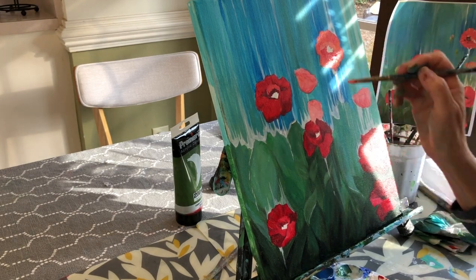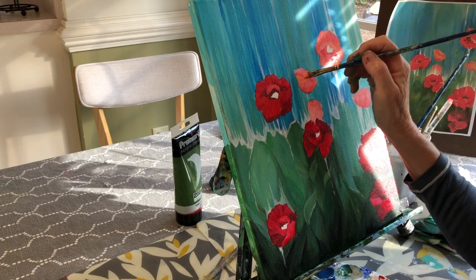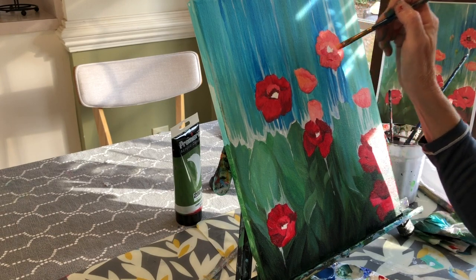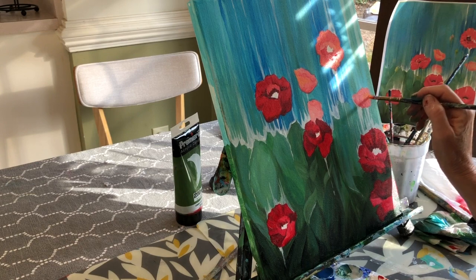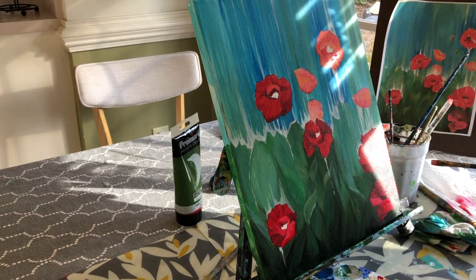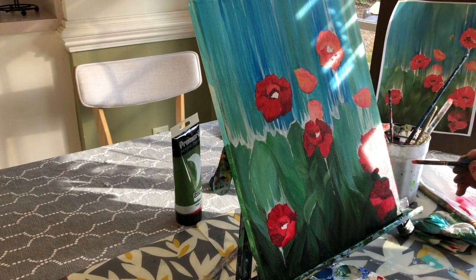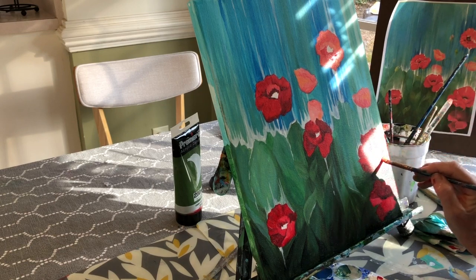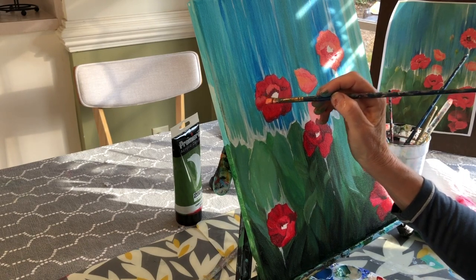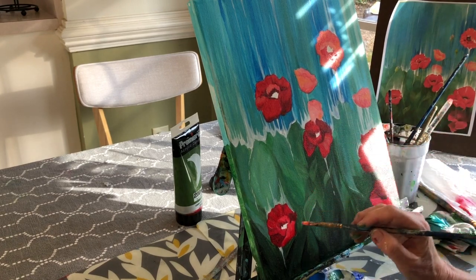Maybe a little of this yellowy shade. Oh, too dark. Yellow with the orange, maybe a little bit in here. And a little bit here. Any place else we want to add that? Maybe a touch here, just for fun. Maybe here. Here. On the edge of that petal. Any place that you think might catch a little light.